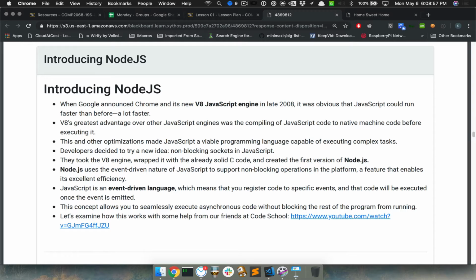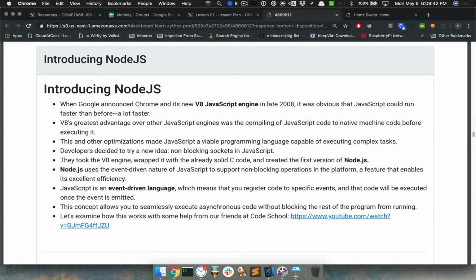V8 will actually take your JavaScript code and compile it down to C++, right? So it'll turn it into little code bases. And incidentally, if you're that type of programmer who really likes to get under the hood and do some really crazy stuff, you can write your own JavaScript extensions in C++ and then implement them into your JavaScript library, which is pretty cool, right? You can write your own binaries. You can do that with a lot of programming languages, actually. But JavaScript compiles down to C++, and because C++ is kind of like a mid-level language, it is super, super fast, because the next place we go from C++ is to machine code, right? So it's really, really super fast.